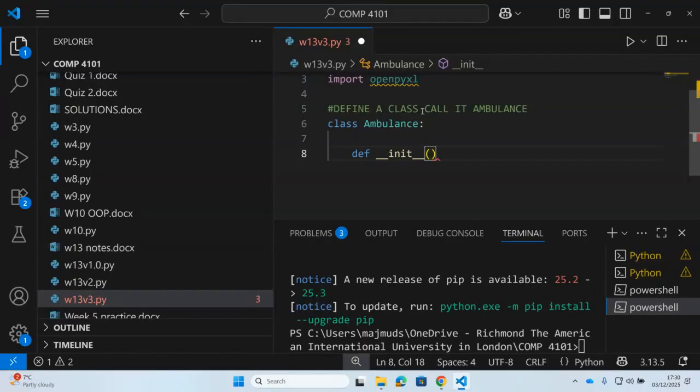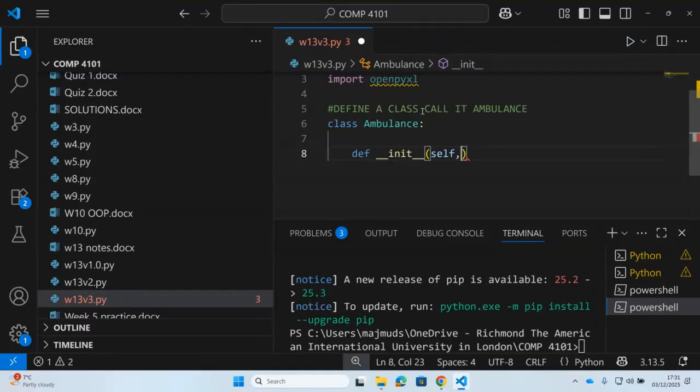What is the first thing you write inside a constructor? Make a note. You always say self and a comma. And then we define the variable we are going to use.